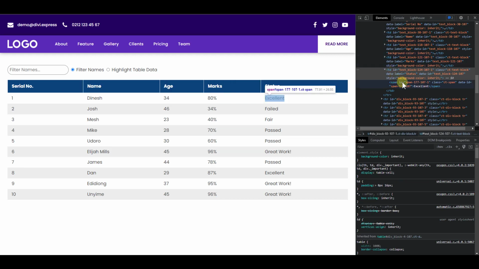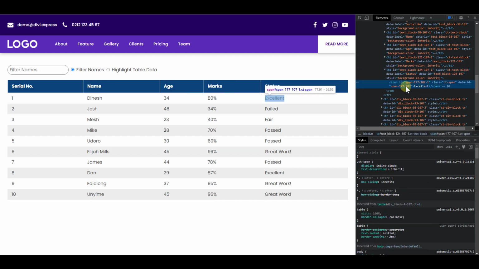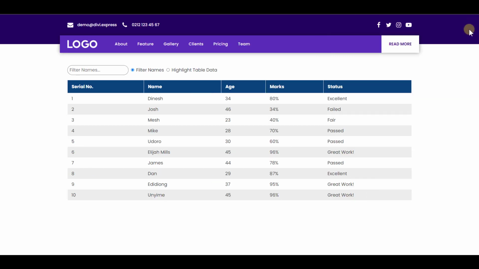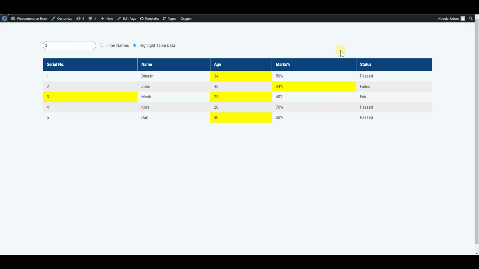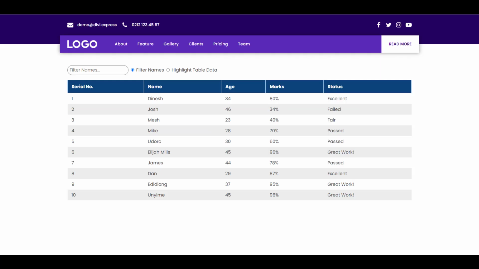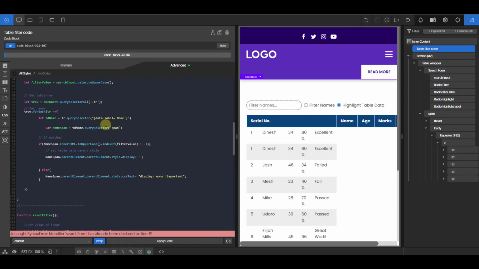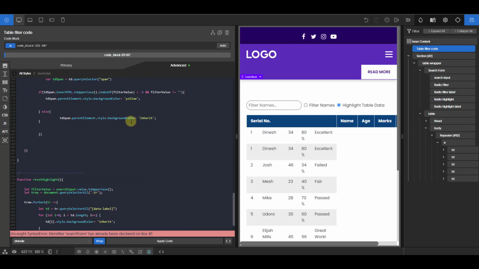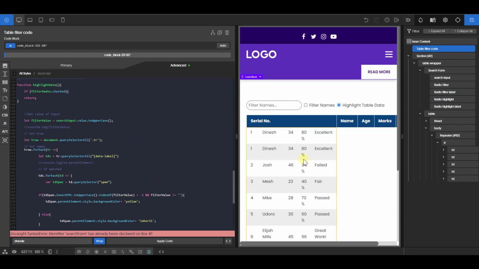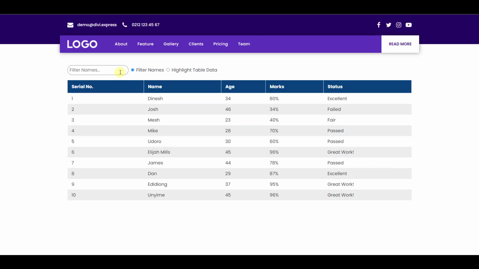But for this, the value is inside a span inside the table data. That's why my code did not work, and I think it's a good thing that I did this tutorial on the dynamic elements even while my test table was a regular table. I've updated this code to accommodate the span, using it to target those table data, and it's working now.